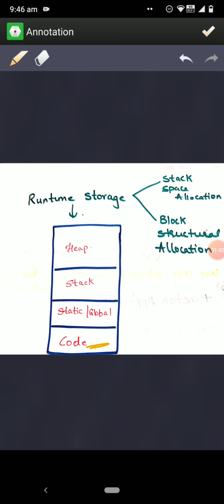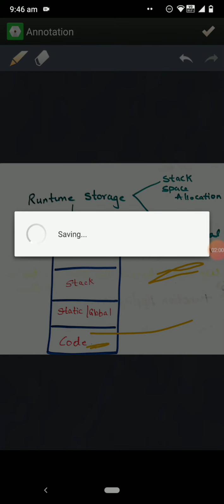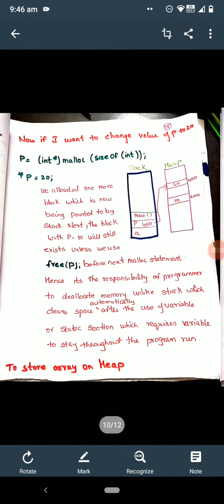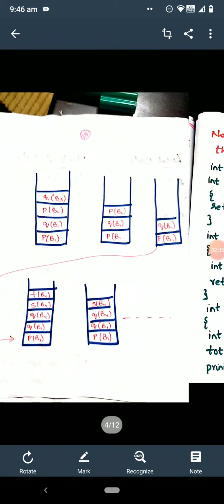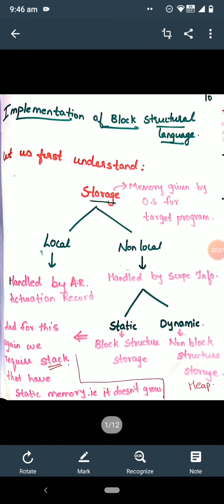Now proceeding further with the second part of this runtime storage administration, we have block structural allocation. Now here I am with the implementation of block structural allocation.